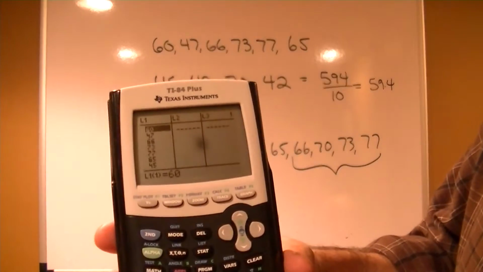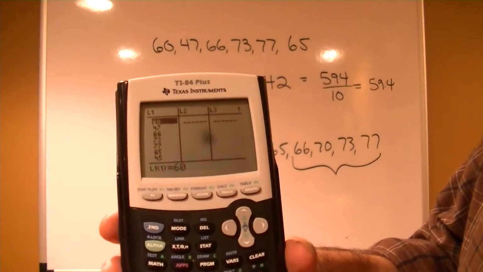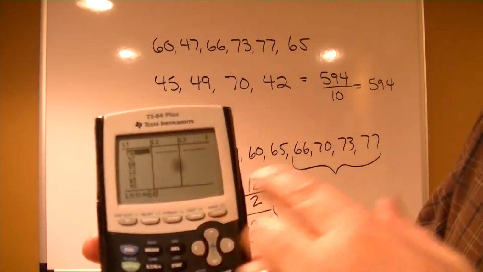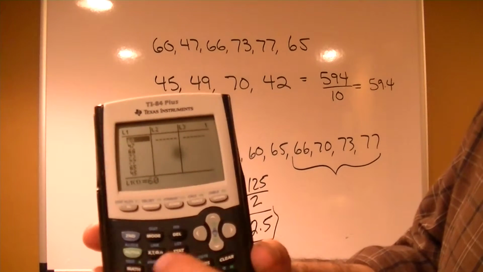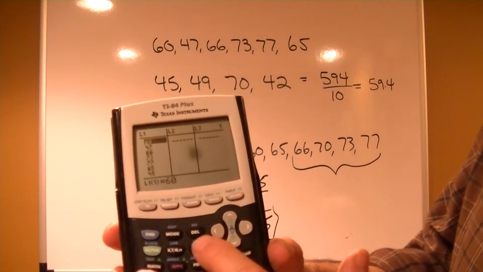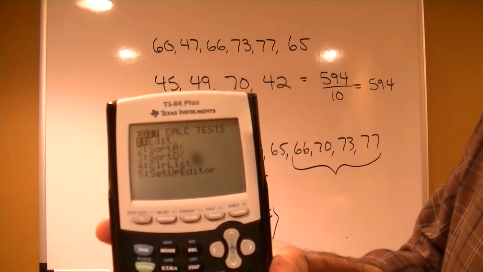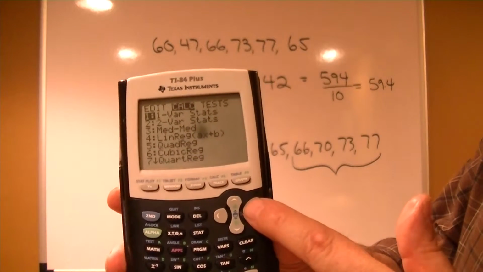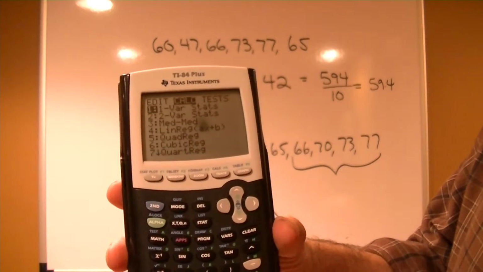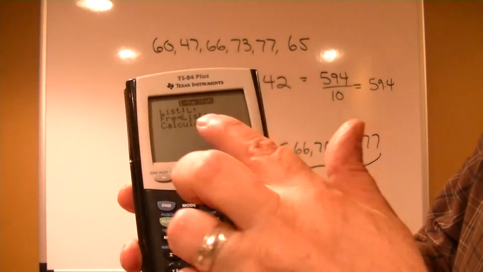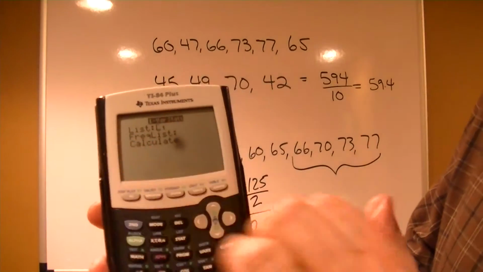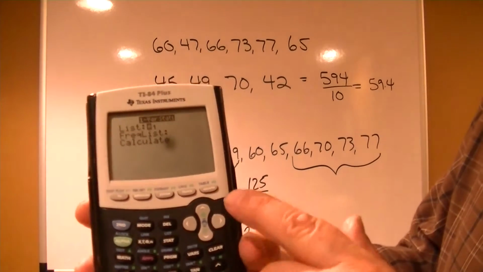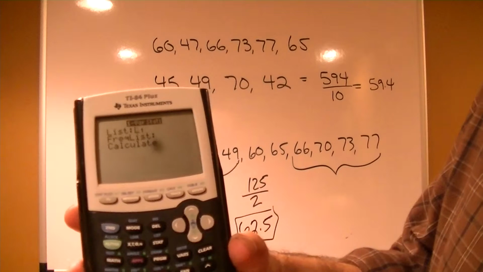I want to find the mean, median, and mode. Well, the mode it won't show you. We'll do that manually. But I wanted to show you the mean and the median here. So from here I hit stat again, and then go to calc, using the toggle button, one over to calc, and hit enter. Then you can see my list. My data's in L1, so that's set. We usually don't have to mess around with that too much, and that's a good thing. Then I'm just going to hit enter.